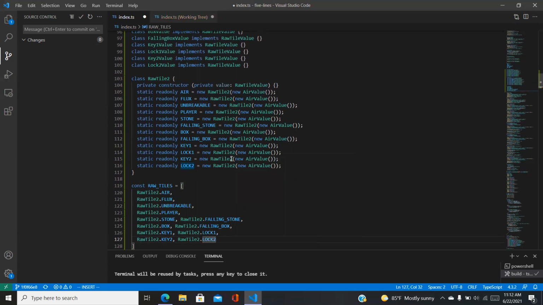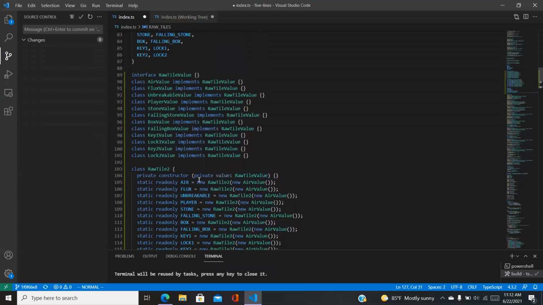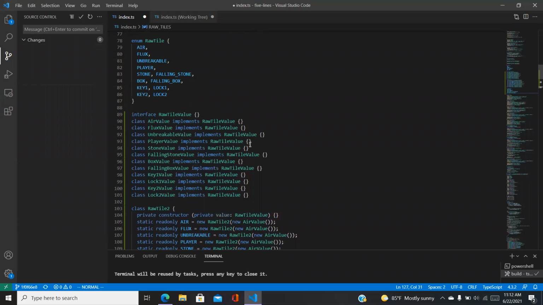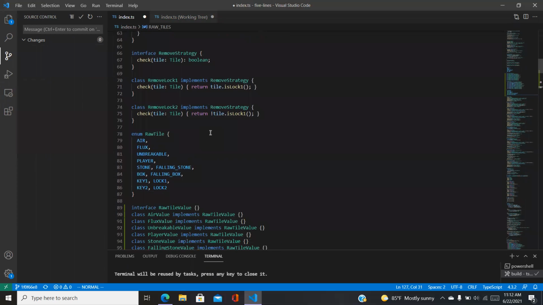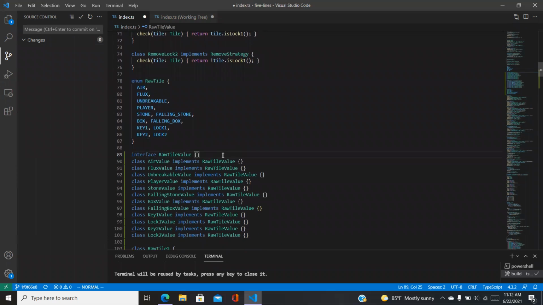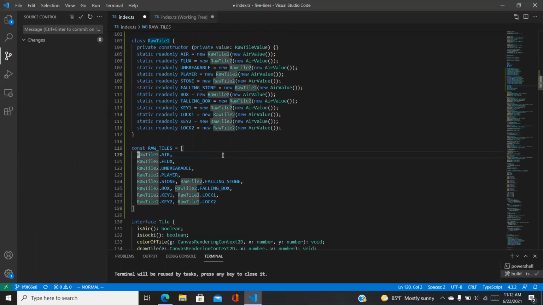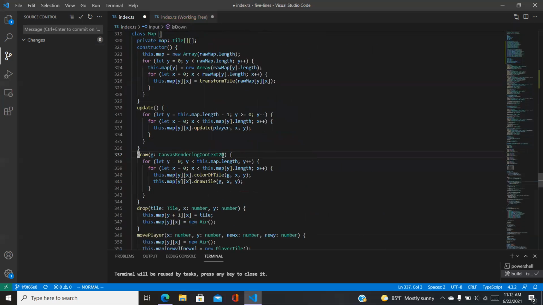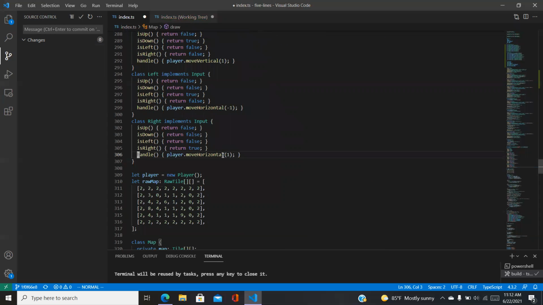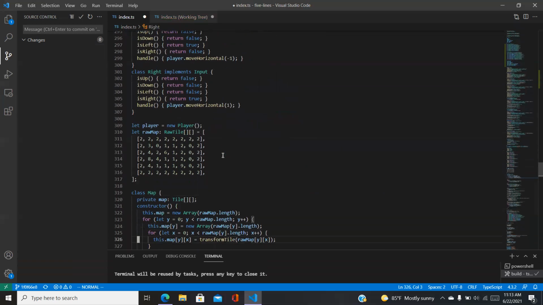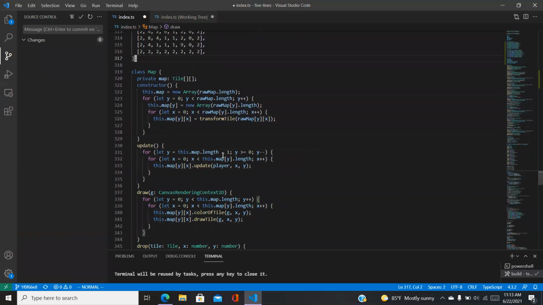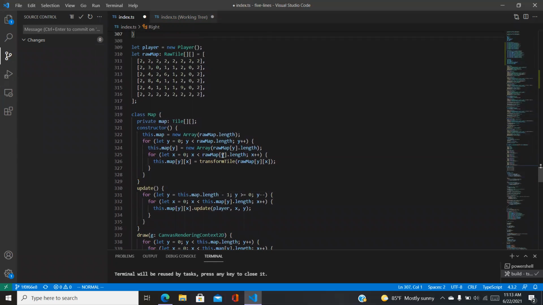Oh, there we go. All right, so now we have a collection of constants that's just like this enumeration. And we're going to be using that momentarily here. So let's go ahead and just mark this spot. Now, we've got our map object way down here in the code, and our raw map.